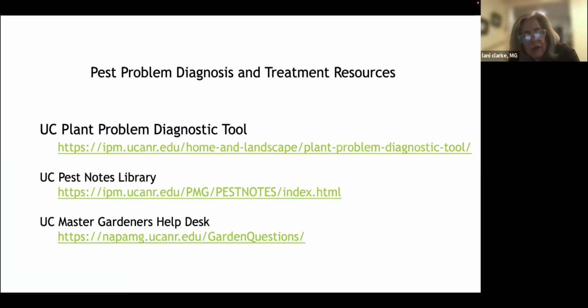But before I show you a couple of others, I want to back up. Donna was talking about pests. Lettuce seems to be a crop that is fairly easy to deal with pest-wise, but there are a number of other plants and vegetables that have more pests, more diseases, more conditions, and concurrently more questions that come up from their growers. So I wanted to tell you about some resources you can use if you do have problems with your plants.